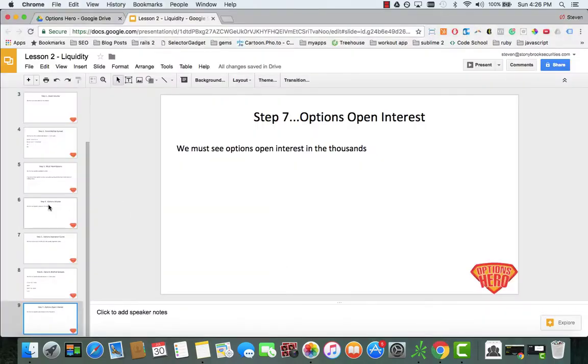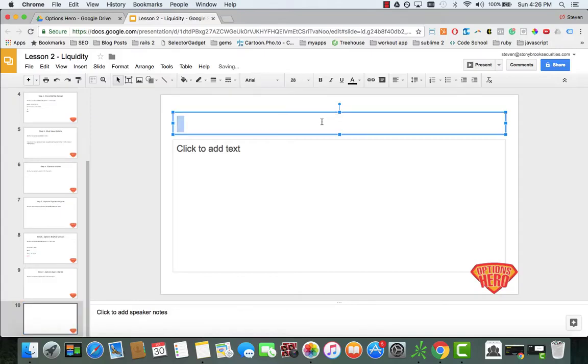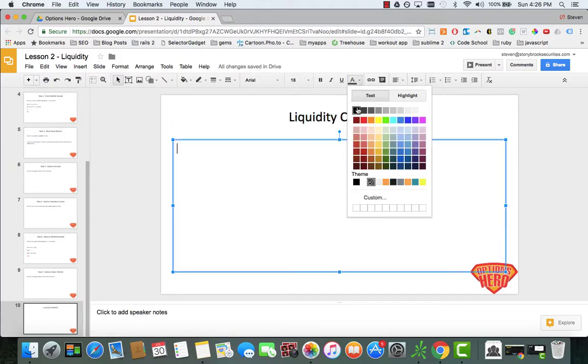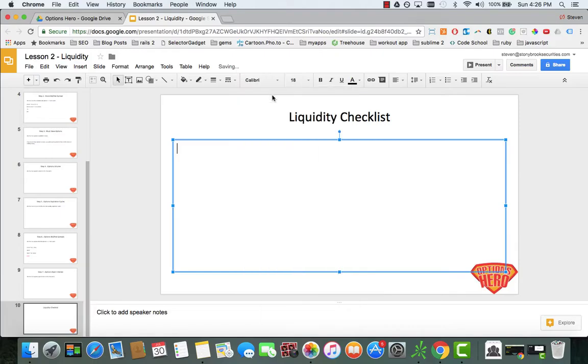I'm going to make another slide here and go over all these again. So let's do this. Liquidity overview checklist. And again, there is a download link below that you will be able to actually get all of that. So let's do it nice and pretty, with pretty fonts and spacing and colors. So here are the 7 steps again, and let me just go over them again.